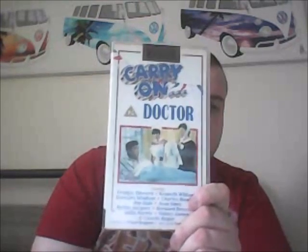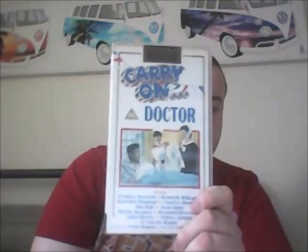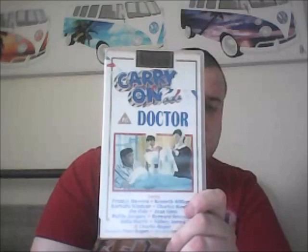Right, and moving on to the Cinema Club ones. Now, you've probably seen the Up the Jungle version earlier. Well, I've got 2 more Carry On films, actually. And here's Carry On Doctor, starring Frankie Howerd and the rest of the all-star cast. Here's the front, spine, and here's the back. Here's a tape for Carry On Doctor. No print date.